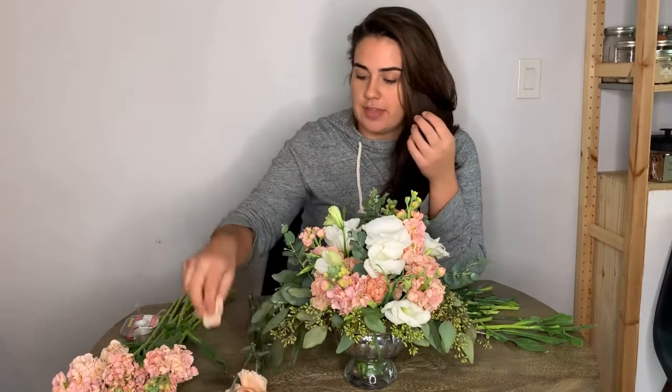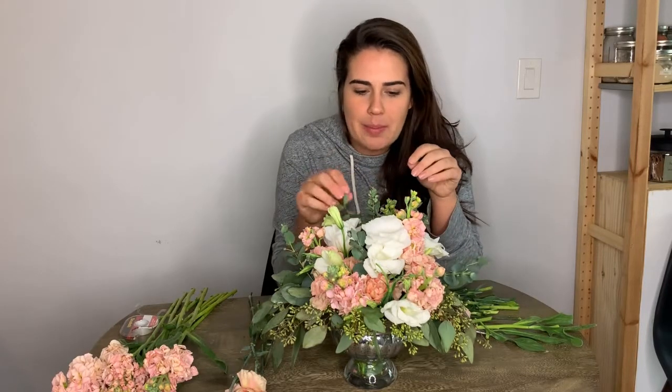And like I said, if you had bought all of these flowers, we still have some left over. We're definitely gonna make a little bouquet to go in some other rooms in the house. But if you had bought everything that was in here, you probably still would have spent under $15 on all of this.